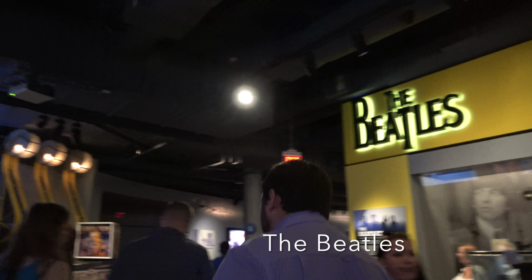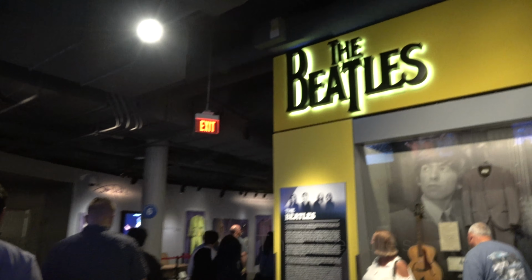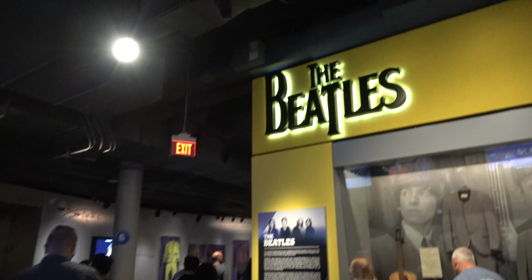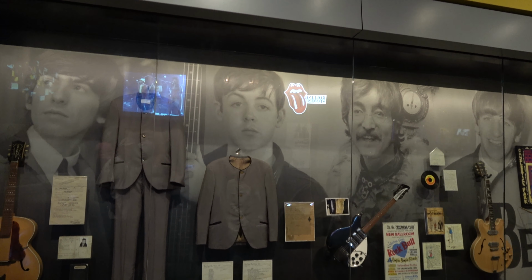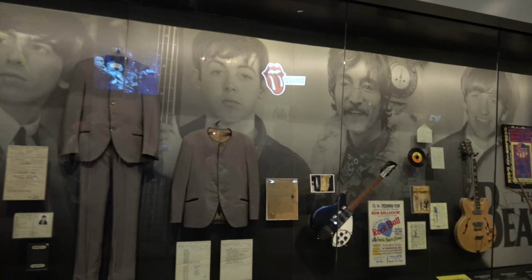As Diane alluded to, here's a section on the Beatles throughout the years, and you have to know that the Beatles were a big influence on the rock and roll world when they came out. You think about it, they were really only out for less than 10 years. They produced 13 albums and really changed the way we hear music today. There's also a section here on the Rolling Stones and their influence, so it covers the whole British invasion of music throughout the 60s.